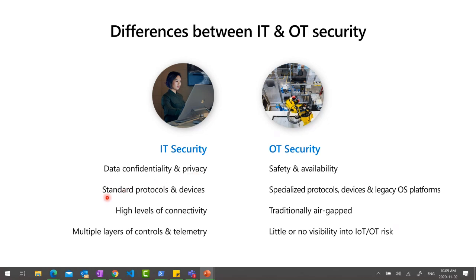And in IT security, we have standard protocols and devices and a very high level of connectivity. So everything is connected via cable, via wireless, all of them interconnected with each other. Everything can talk to each other, and that's how IT systems operate, right?